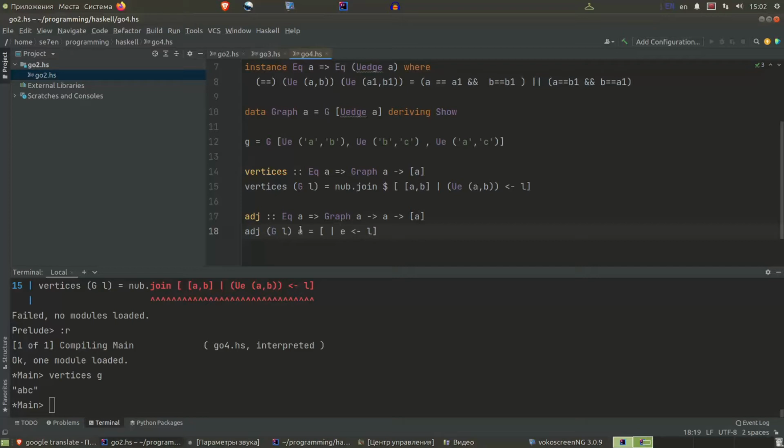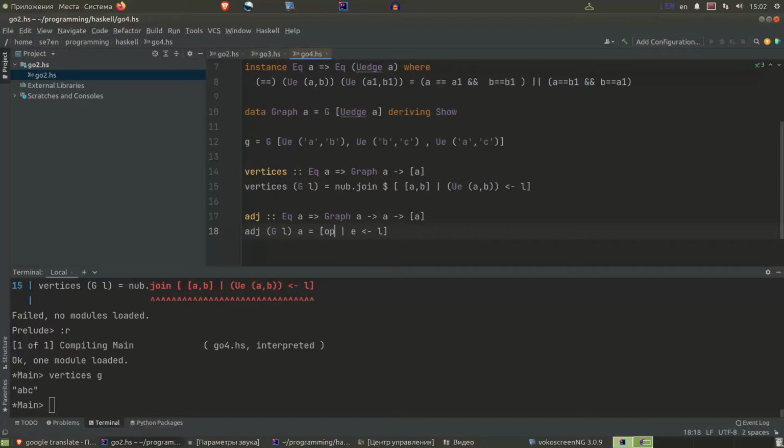If, of course, our a is contained in this edge. Okay, so we will use some helper function for this.